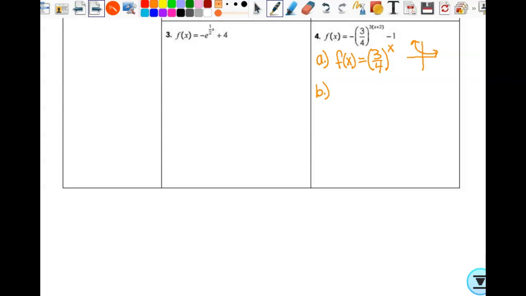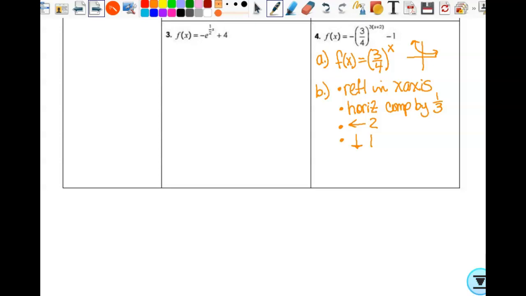All right, so start with this negative. I know that that's a reflection in which axis? X-axis. Okay, so then I come across the 3/4. That's right here. I don't do anything with that. But then this 3 is being multiplied, and it's for the x. So I know that it's a horizontal what? Compression. Good, because x is still a big fat liar. So it's a horizontal compression by 1/3. The 2 means I do what? Left 2, and the 1 means I go down 1.